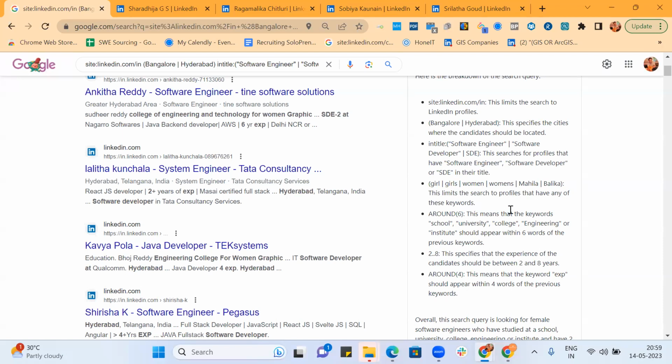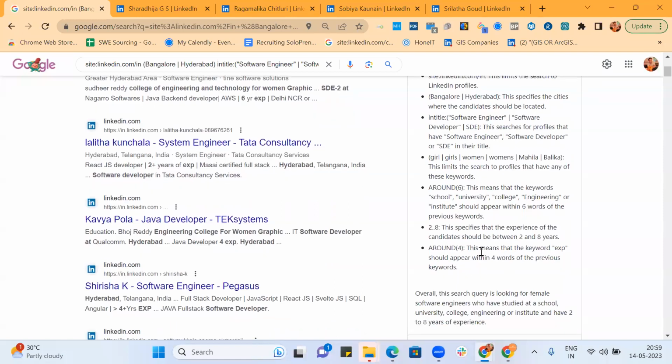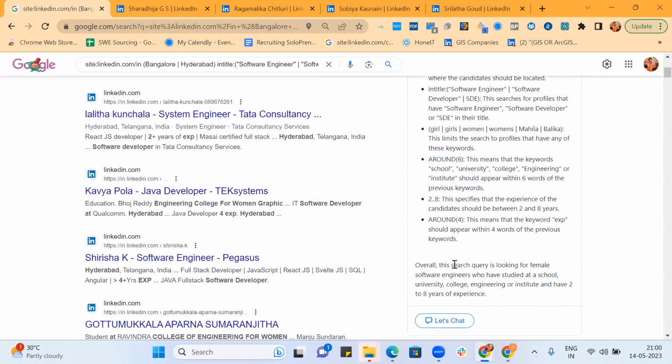Around 6 means that the keyword school, university, college, engineering, or institute should appear within 6 words of the previous keywords. 2..8 specifies that the experience of the candidate should be between 2 to 8 years. Around 4 means the keyword exp should appear within 4 words of the previous keyword, and the previous keyword here is 2..8.